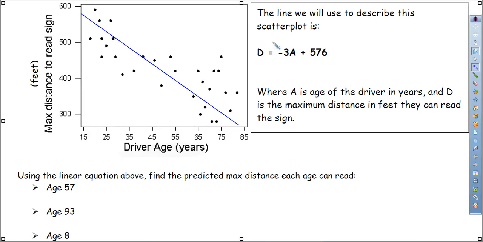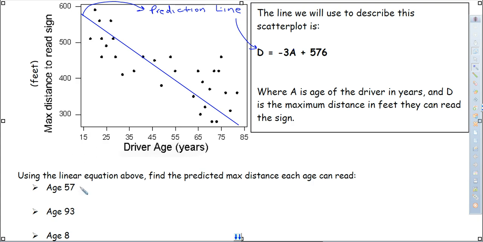Well, here's our equation, and this is our prediction equation. So let's make sure we have that set, that this is our prediction line. And it's given by this equation here. So if we want to find the maximum distance, what do we have to do? We just have to plug in the... You will want your calculator handy. We are going to need it for parts of the lecture today, so make sure to have your calculator out and handy so you can practice with it.